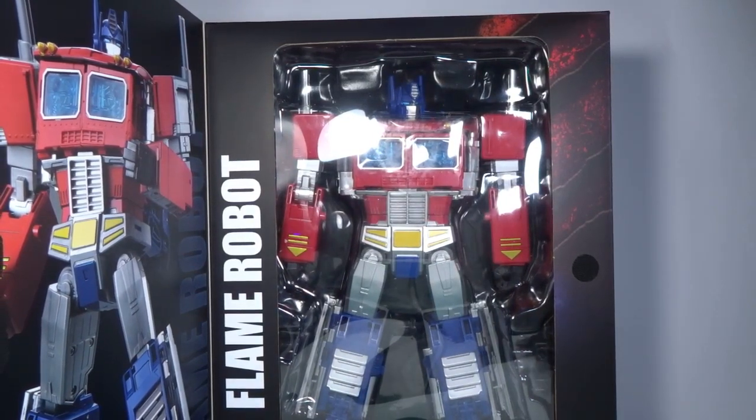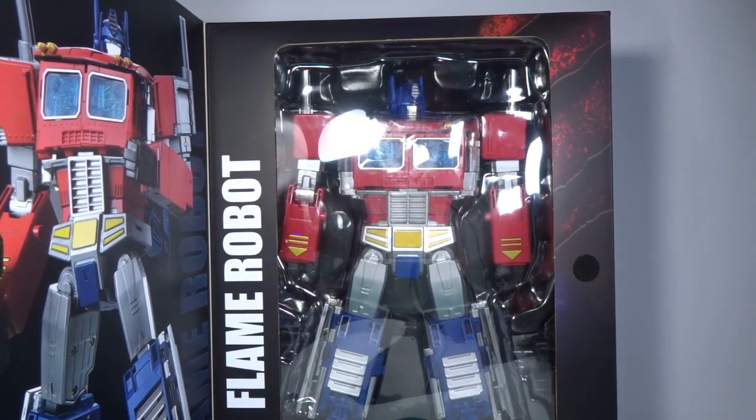So this is it. As you can see, inside the box. Wala, di ko pa siya na-out. So I'll pull the figure, the toy, out of the box, and then I'll return. So we'll break for a while, and then papakita ko sa inyo yung robot mode. Okay?